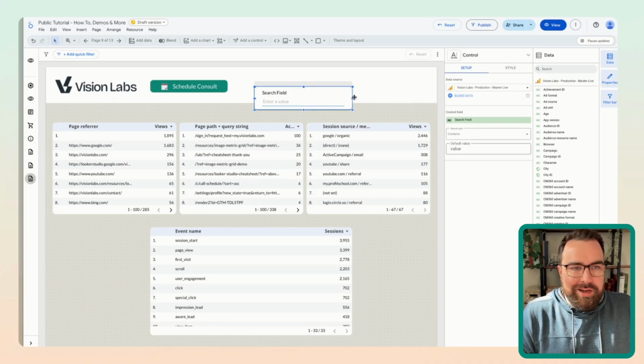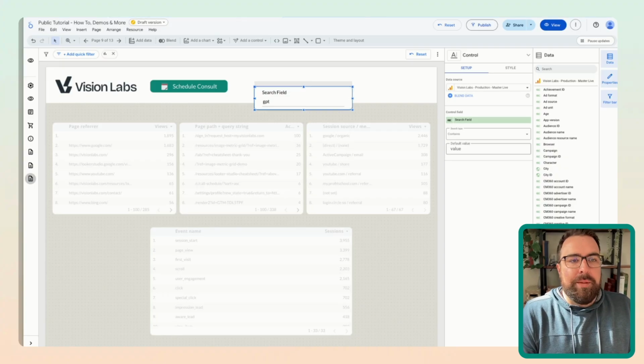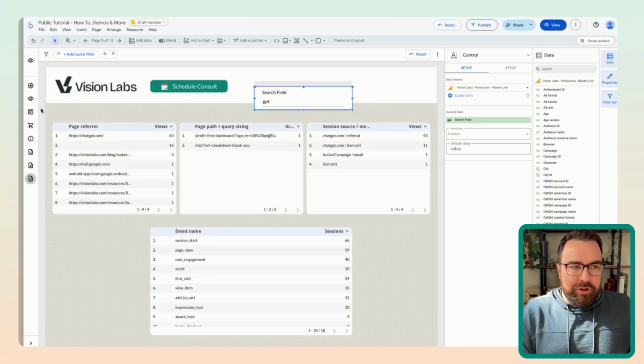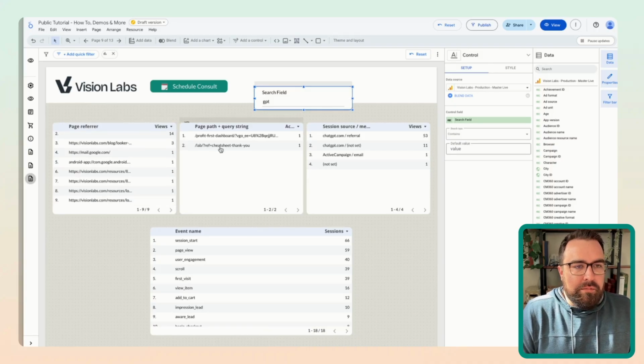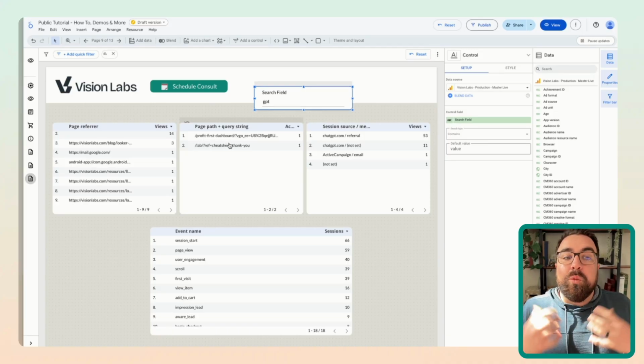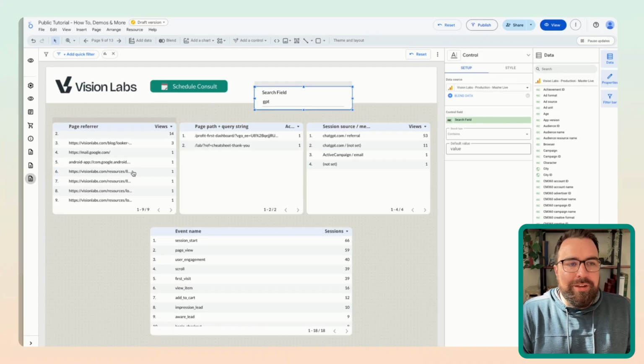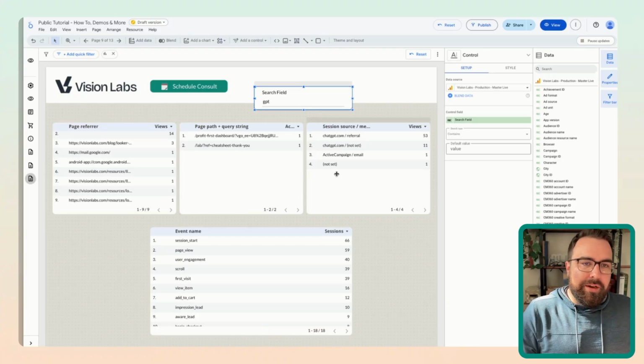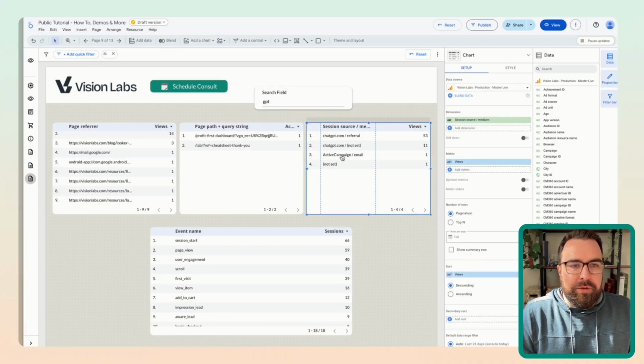This new field that you just created, we can type in something like GPT, for example. So anything that contains the word GPT, so the page referrer, ChatGPT, there we go. We then have, let's see, this right here, this profit first dashboard came in. Lab here also is from ChatGPT, and it's from these session sources, right? So just keep in mind, you're like, hey, this one doesn't have the word GPT in it. That's okay. The reason why is one of these other fields does. So either the referrer is referring the page or the session is referring that page. So just keep that in mind. For example, if we click on ActiveCampaign here, that would then be another filter.